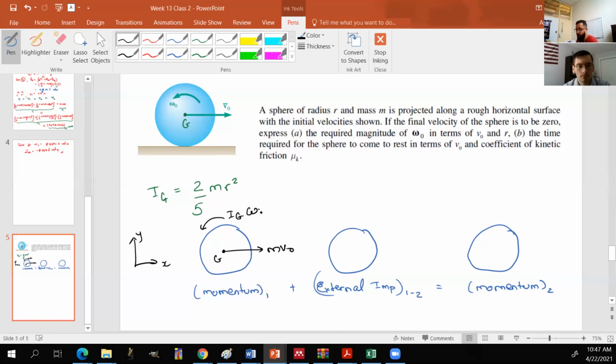Then for all of the external forces that are acting on the body, what do we have? We're going to have the weight, right? So that's going to cause a linear impulse. We're going to have the normal force, so that's going to cause a linear impulse as well. And then when you're throwing this on there, in general, you're moving in one direction. Your friction is going to oppose that motion. So your friction acts like that. So that's going to be the impulse due to your friction, right? And then at the end, what happens at the end?